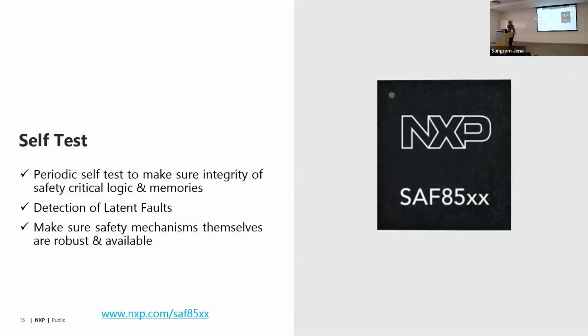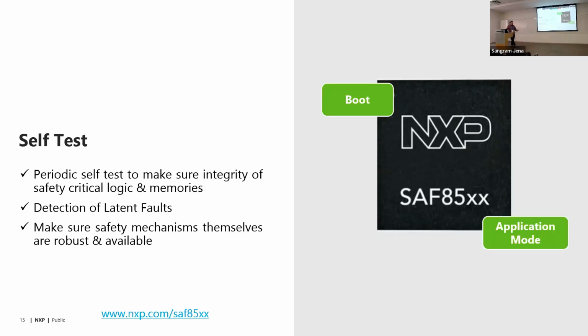The third most important thing that we have as part of functional safety verification is nothing but the self-test. When you have an SOC which is going to be in the outside world, and is going to be involved in making safety critical decisions, let's say during your driving experience, you have to make sure that the circuit is on the up and up every time you start your car. That is where this periodic self-testing feature comes into the picture.